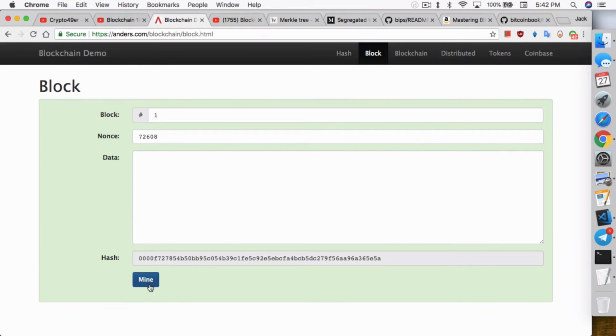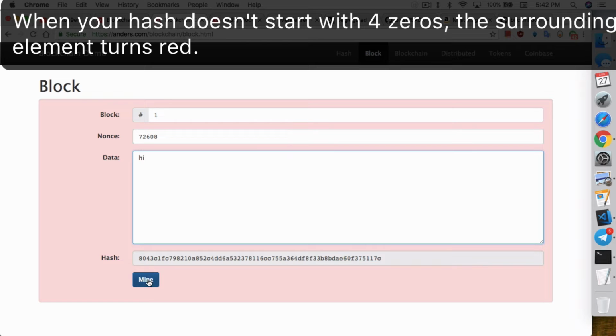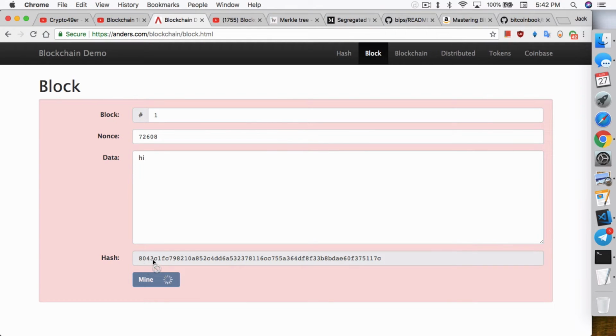And you can actually have the mine button here where you actually mine the data, and he shows you that. I'll probably show you that right now. So I think he just did exactly this. When you click on hash, it changes the hash. When you click on mine, it'll actually take a while before it reaches a hash that has 4 zeros like here. That's what the nonce is, you have to change the nonce in order to match the new data that's in here to find a hash that has 4 zeros in the front. That's the requirement by Bitcoin.